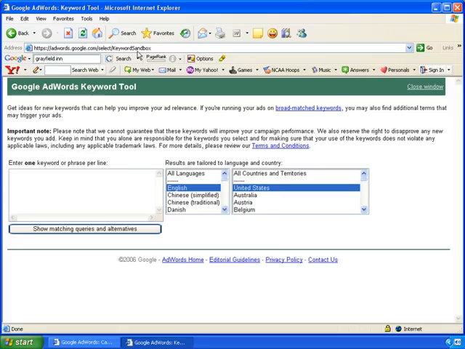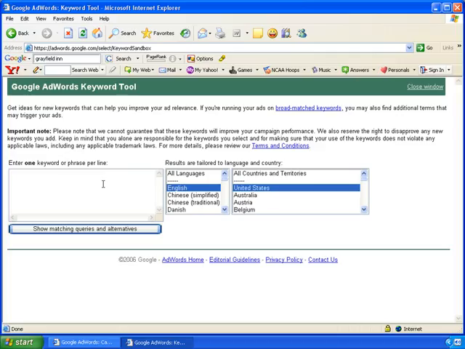So all I'm trying to say is don't confuse this Google AdWords keyword tool, which lives outside of an AdWords account, with the famous controversial Google Sandbox penalty box. So if I come down here, I can choose all kinds of languages to search in, which is fantastic. If you're doing international SEO, I can choose different countries. I mean, this is great. It's free. So let's just pick something real quick.